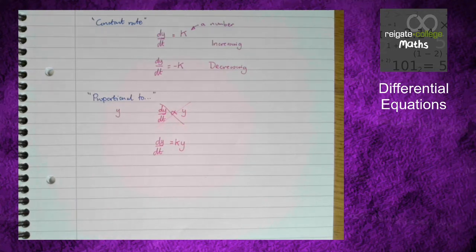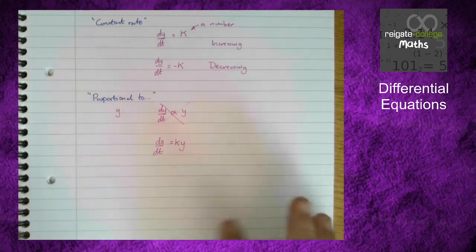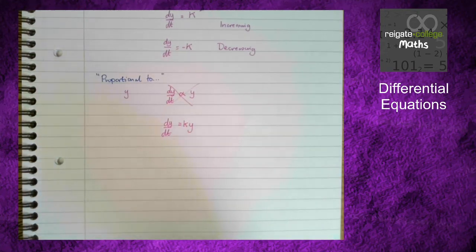It might be proportional to y minus 7, or 7 minus y, or something like that. Or the difference in two things. So you'll have to adapt what we look at here to whatever the question is. But hopefully, going through bits like this will give you some idea and some guidance. But as I said, this may not be something you have to do in the exam. You might just get given the differential equation. Typically, if you have to form it yourself and then solve it, the differential equation will be easier than if they just give it to you. If they just give it to you, they tend to be more difficult ones.